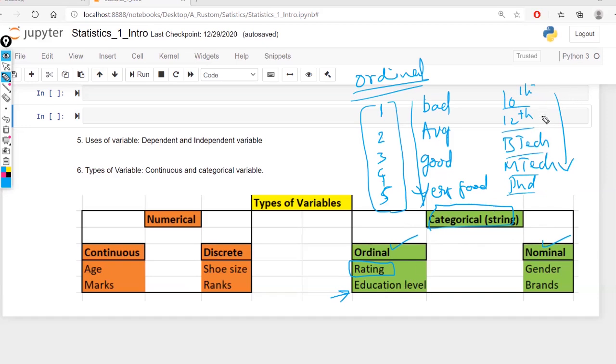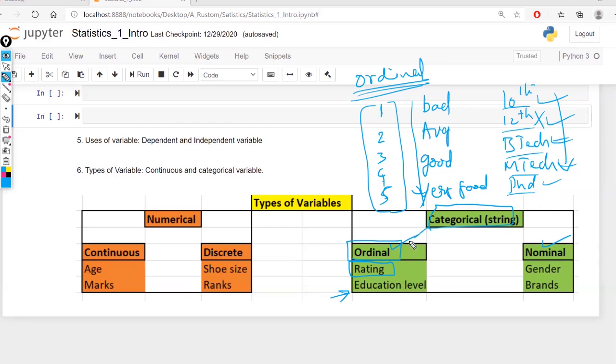I cannot directly do B Tech without completing 12th. So I have to follow the order: 10th, then 12th, then B Tech, then M Tech or whatever it is. That is why we call it ordinal data, an ordinal variable.